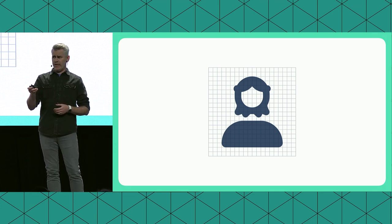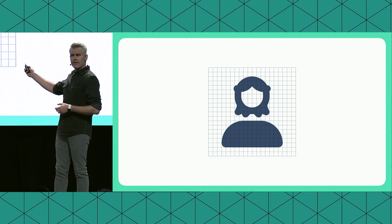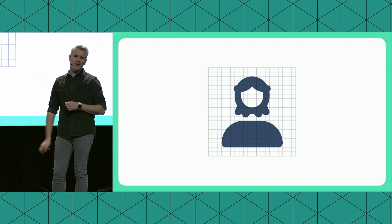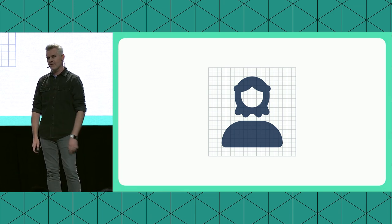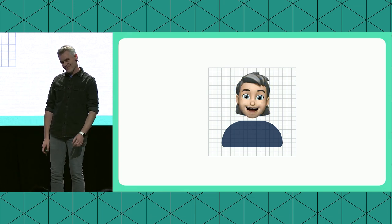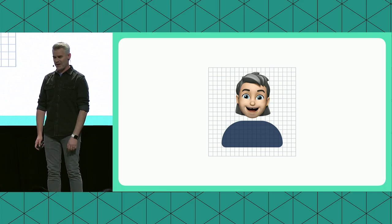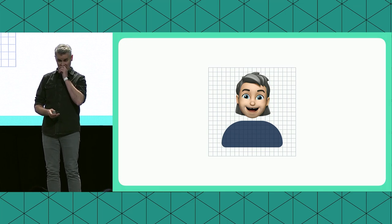And I'm looking at you, and I know you're looking at me, and you're looking at that mullet up there, and you're thinking to yourself, Jory, I bet you'd look great with a mullet. Prove it. I will. Yeah, I spent way too much time customizing an Apple Memoji. That hairstyle doesn't exist, so I had to make it from scratch.